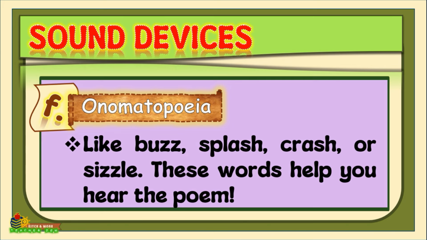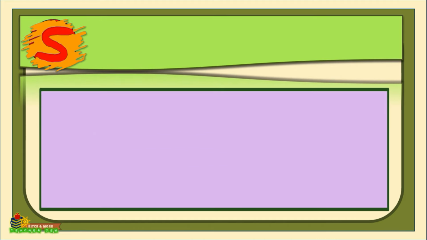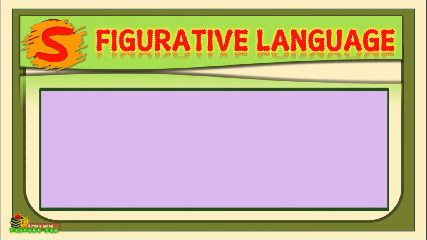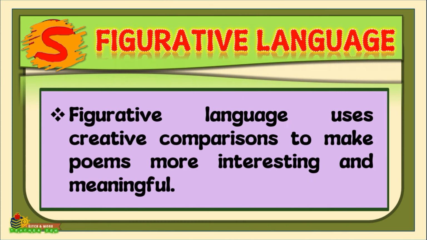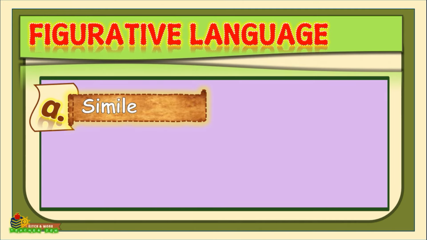Now that we've explored sound and imagery, it's time to dive into one of the most exciting parts of poetry, that is figurative language. Figurative language goes beyond the literal meaning of words. Poets use it to make their writing more vivid, emotional, and imaginative. Let's check out some of the most common types.